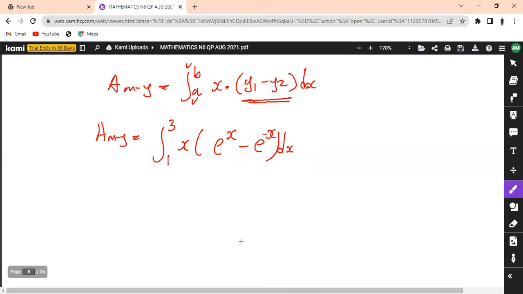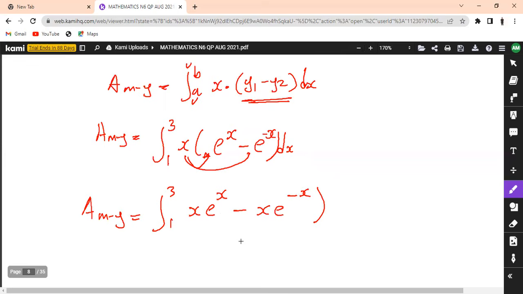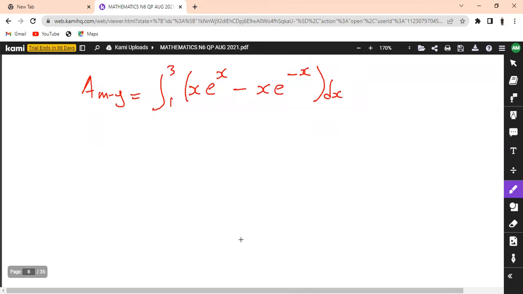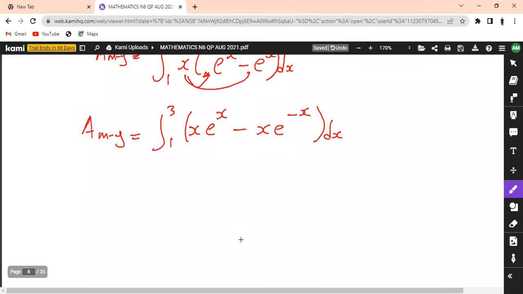All right. So in order for us to integrate, guys, as you can see, it's best for us to expand our brackets here, which is x times 1, which is going to be x e to the exponent of x. Then we've got x times minus, which is minus x e to the exponent of minus x. So making your integrals, the best thing that we have is the application of by parts. There's no way around it, we just have to apply by parts there.